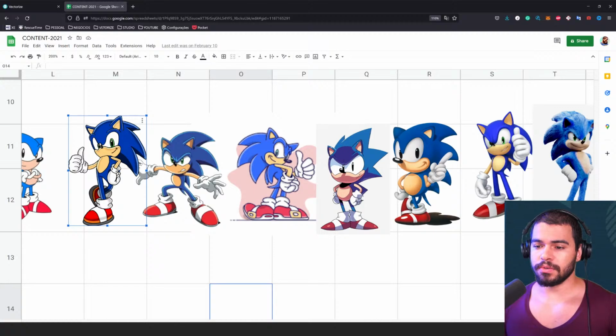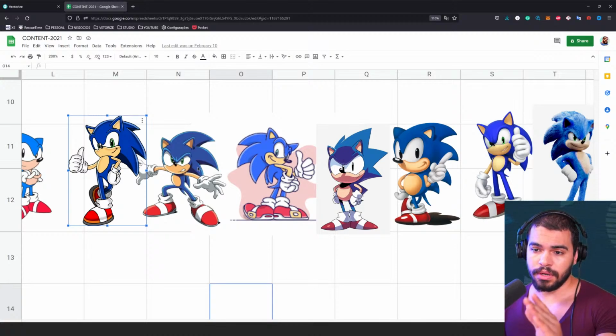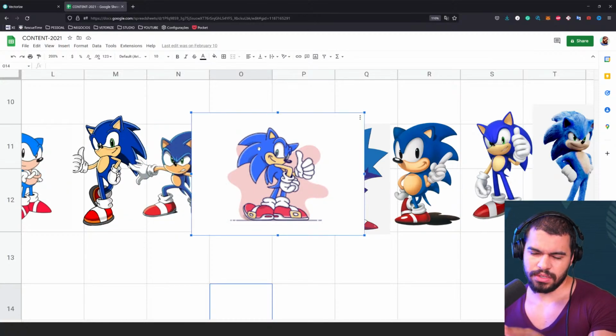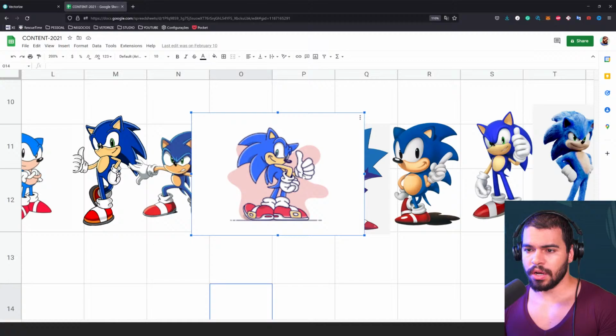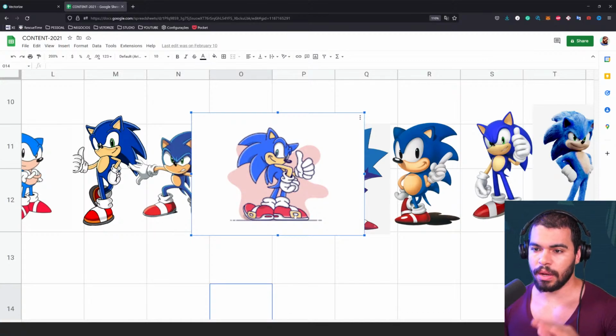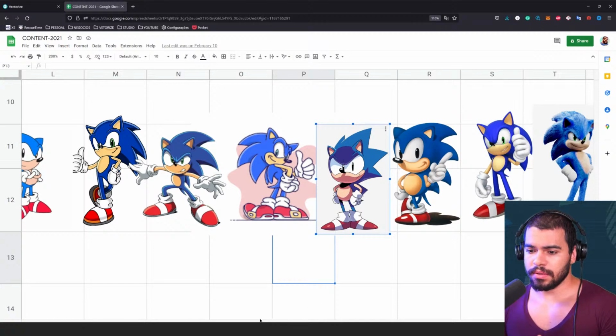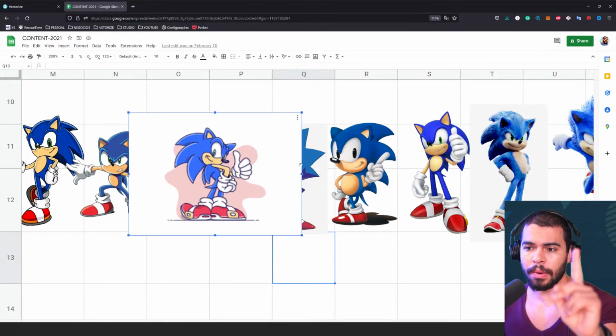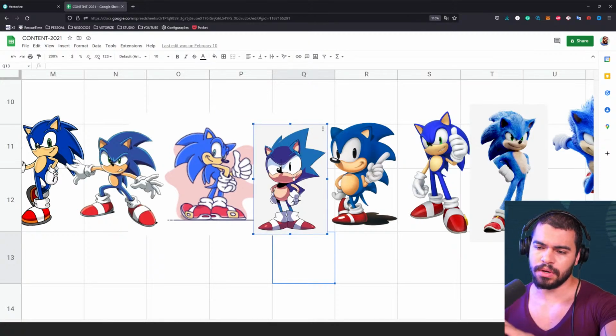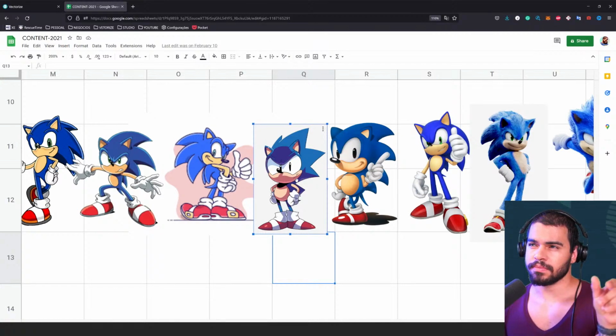So I'm just explaining that when you are creating, you have different sorts of art styles. Here this is less saturated than this one. This one is very saturated. This one is more clean. Can you see that the blue is more clean and soft? Here you see that there are some dots, more of a vector design website sort of style. Each one can fit some media. This one can be for a website. This one can be for a game. No, not a game, but let's say, I forgot the name. Magazines, you know, drawing magazines.